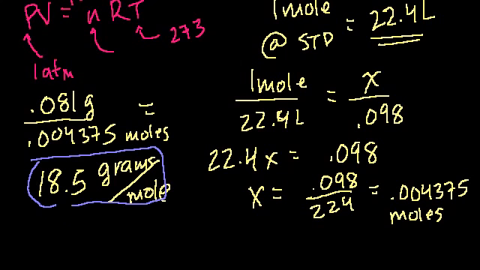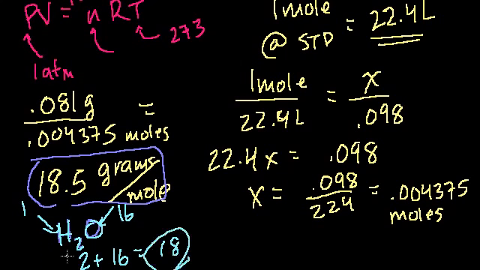And probably it's not going to be exact, but at least in my brain, water seems to be a good candidate, right? Water is H2O. Maybe I should do it in blue because it's water. H2O. The mass of each hydrogen is 1. Remember, hydrogen, in its most standard form, doesn't have neutrons. So it's really just a proton and an electron. So it's atomic mass of 1, or a molar mass of 1 gram. And oxygen has a molar mass of 16 grams. So you have 2 hydrogens. So it's 2 plus 16 is equal to 18. So it looks like our mystery substance is water.